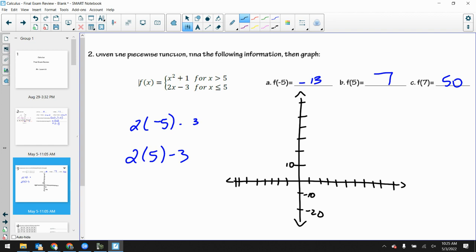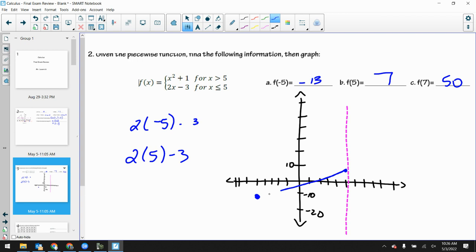All right. If I want to just graph the linear on the bottom, remember that it breaks at 5. If I want to graph the linear on the bottom, 2x minus 3, I know the y-intercept's at negative 3, and the slope is going to be 2. But since I kind of distorted the graph a little bit, it might be better to just use the coordinates. For example, negative 5 comma negative 13, somewhere down here. It's a big dot for that. And then 5 comma 7, somewhere here.